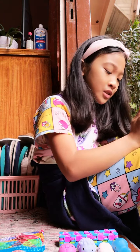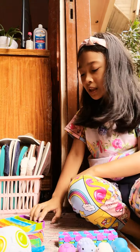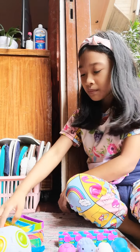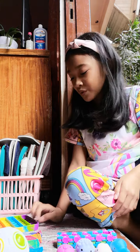So earlier I was so stressed because my brother Aki was taking away all my slippers, and I literally didn't have any indoor slippers, so I had to take my outdoor slippers, and he still took them. So I got my extra outdoor slippers, and he didn't take them anymore. And now that this is here, I'm so excited. I mean, I'm so happy, and I am so stress relieved.